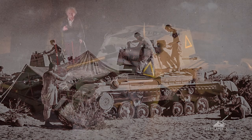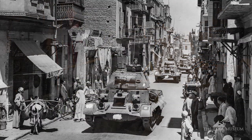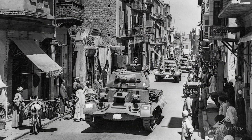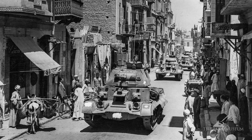The two-pounder in those days was still a very good gun — 40mm calibre, firing solid shot only, and quite an excellent piece as an anti-tank gun. The trouble was it got outdated very quickly. Although we had a six-pounder on the stocks, it was a long time before we were able to introduce it, and most of these tanks weren't capable of taking it. So it sort of did out its service as a two-pounder tank.